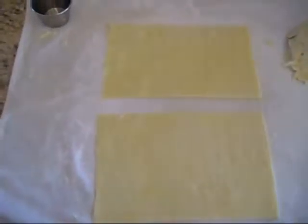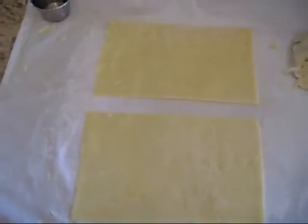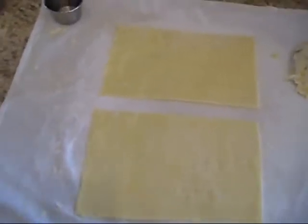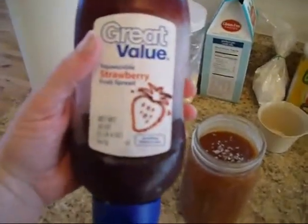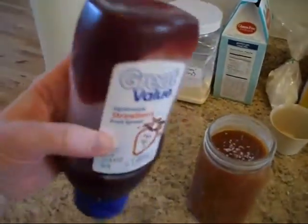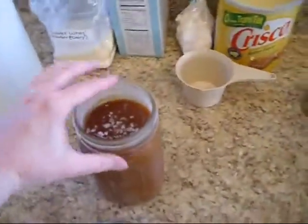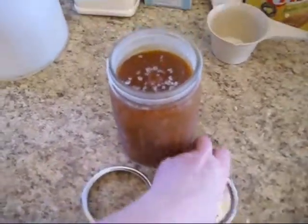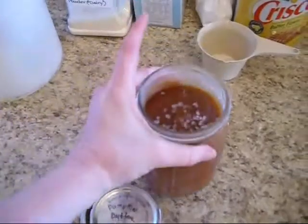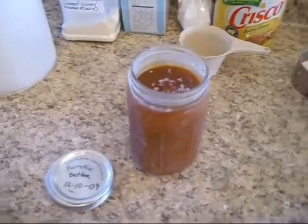So I'll just use a little water here. Now for a filling, we've got to decide what we're going to put in here — it could be any type of preserves. But John challenged me to make a strawberry Pop-Tart. It's called strawberry fruit spread; it's thicker than the Welch's and it tastes more like the inside of a Pop-Tart, so I'm going to go with this one. I'm also going to use the pumpkin butter that I used this year and make a pumpkin pie Pop-Tart. How's that sound, John White? Who doesn't like pumpkin?